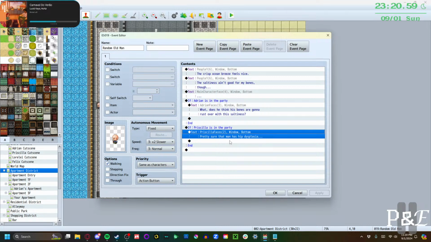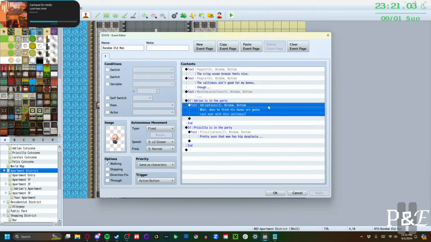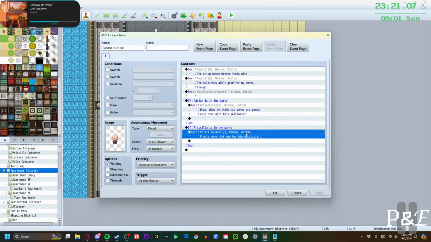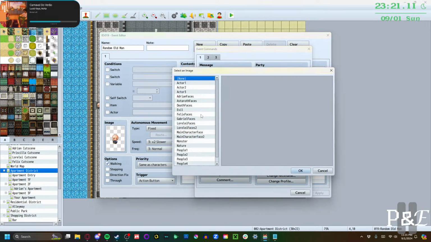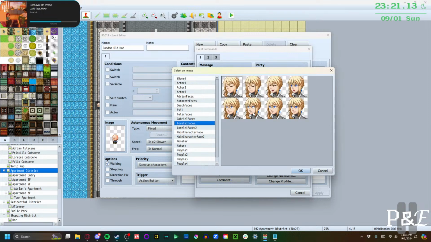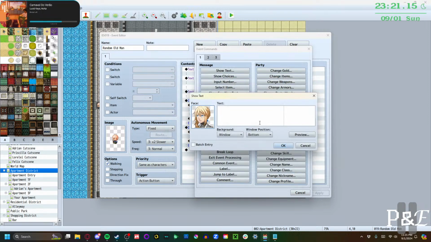I forgot about my own writing. If Adrian is in the party, what does he think? What does he think, his bones are gonna rust over with his saltiness? Priscilla, pretty sure that man has hip dysplasia. Salt can do that?